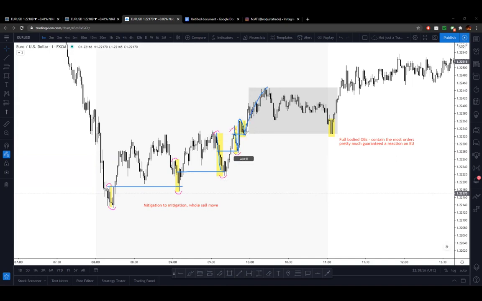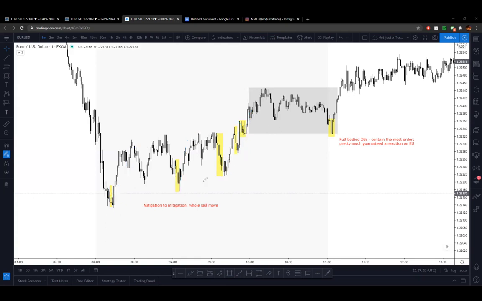So this is the last known mitigation essentially. And then now this sell to buy mitigates this previous OB here and causes a reaction to the upside. So just something to note here, obviously we're looking at whole sell to buys here. This is essentially a higher time frame OB, sell to buy, sell to buy, sell to buy, and this is essentially following the money. And obviously this is creating higher lows in the market, which is obviously what we're following.